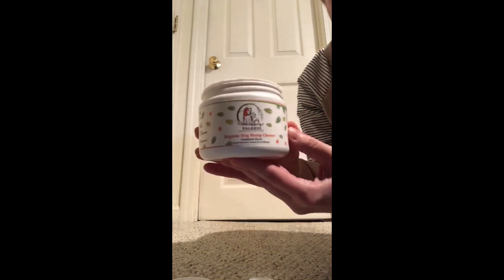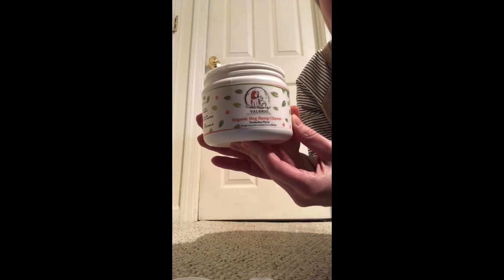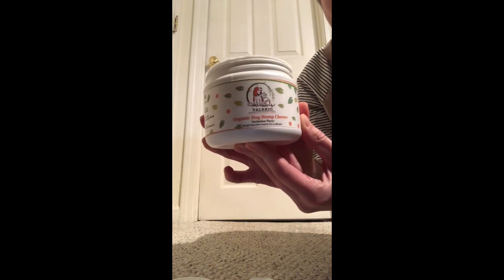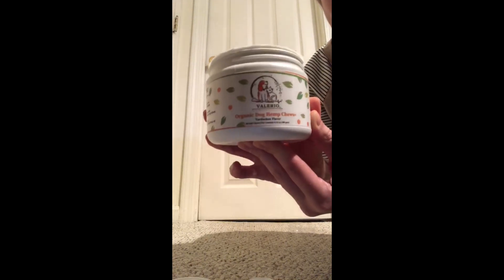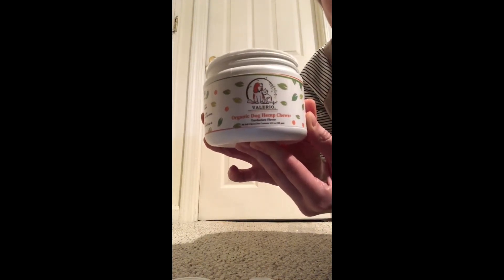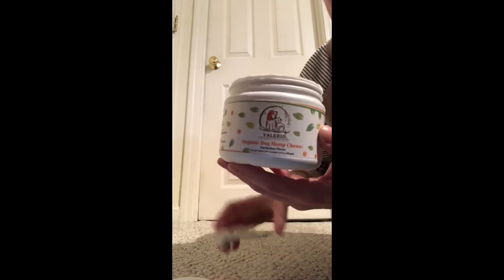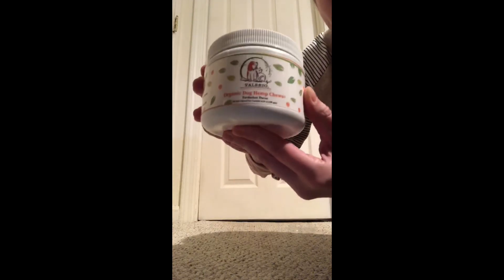So I am going to give it a try with my two Yorkies. One is a little more normally anxious than the other, but they both have times of anxiety and barking, and one of them has issues with car rides. So I'm going to give it a try with them and see how it goes for about three to five days and give you some feedback on the reaction.